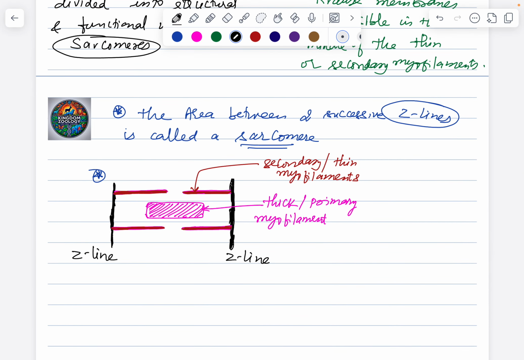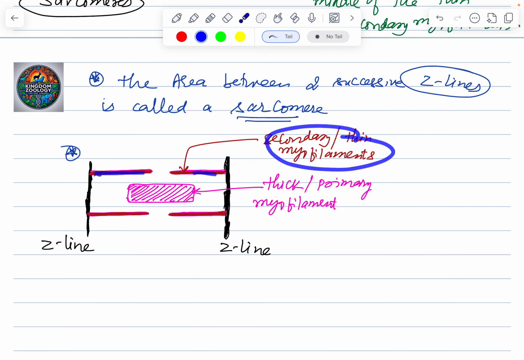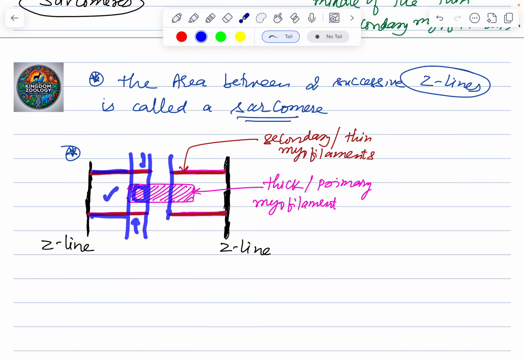In this structure, we can notice now in the sarcomere that there are thin myofilaments, there is a thick myofilament, and there are certain parts of the sarcomere where we have only thin myofilaments. There are certain parts of the sarcomere where the thick myofilament is overlapped on both sides by thin myofilaments. Then in the center there is a slight part of the thick myofilament that is free. Then again thick myofilament overlapped on both sides by thin myofilament, and then once again only thin myofilaments.